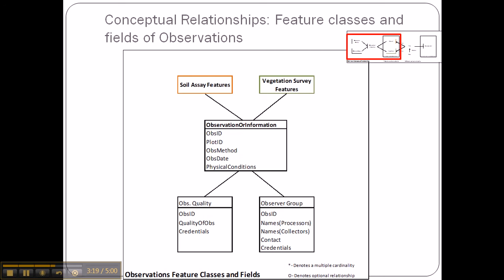The last thing that I wanted to include is a way to assess observation quality. Like I said before, I wasn't the only one doing the assays, so if I notice that anything is different or weird in the data, I can track back to who did it with the observer group, and then go back to them and ask if something had gone wrong or if there was anything that might be influencing the data. That's also seen here in the quality of observation field.